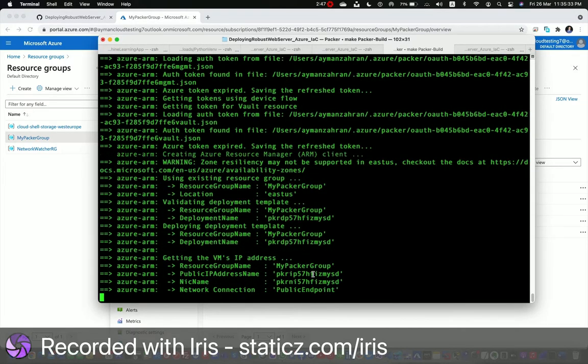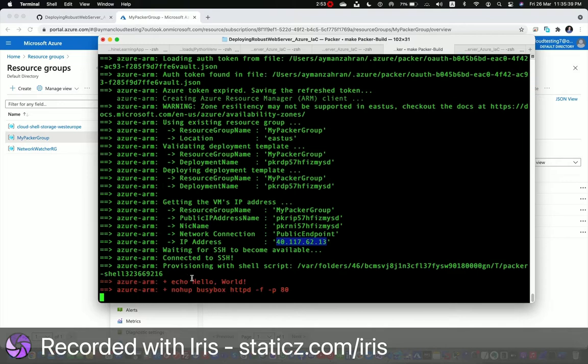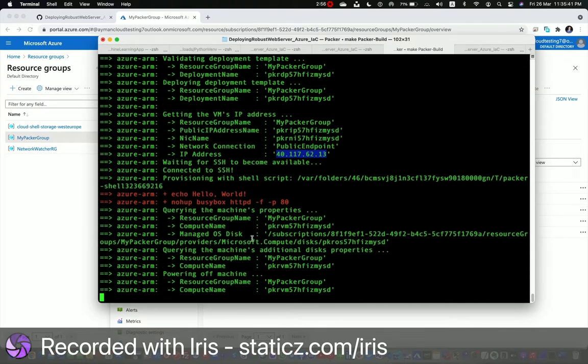Also, Packer gives us the public IP address of the virtual machine. Now the virtual machine has been created successfully. Packer is also configuring our virtual machine with the configuration set, which is echoing hello world and opening port 80. Packer is connected via SSH now.